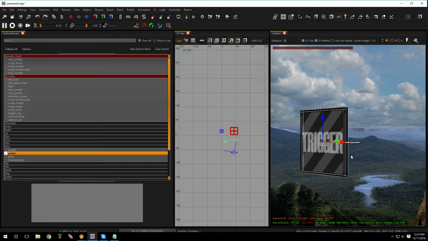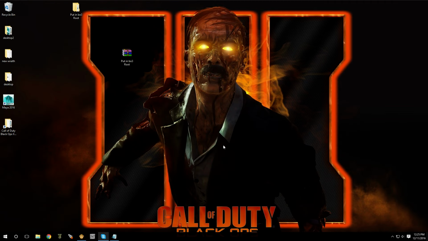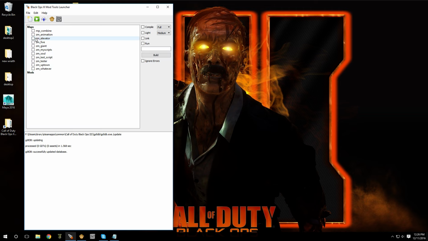Now, of course, there's different ways you can do this. For the people that already know how to work with this, you can make your own trigger, you can make your own script. But for the people that are just starting off, this is the easiest way for you to run your own animations. And if anything, let's give it a little preview, because I actually made my own custom model and I animated it. So let's give it a good look-see. See how that came out. Where did I put it? I put it right over here.